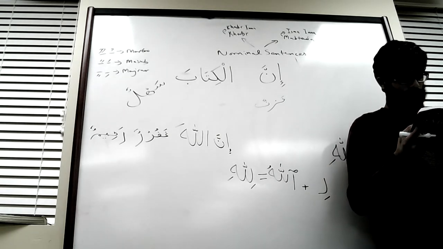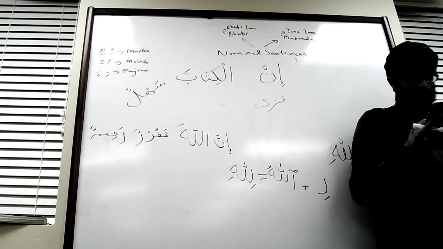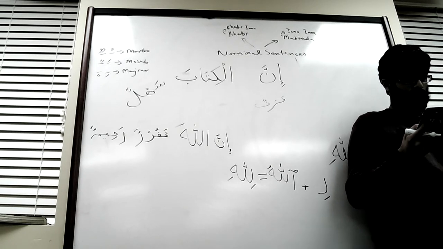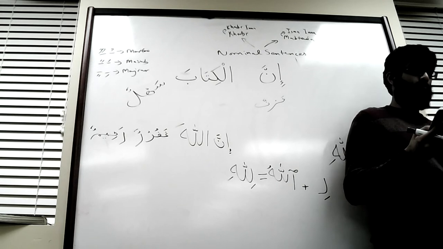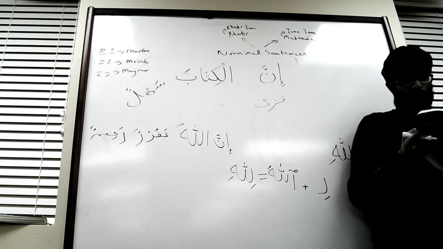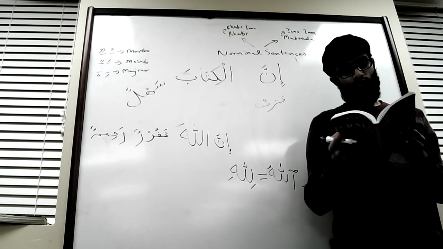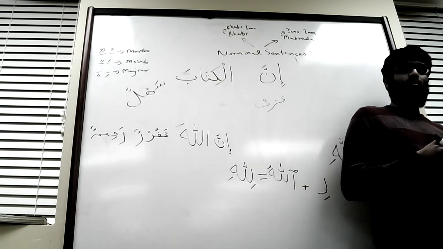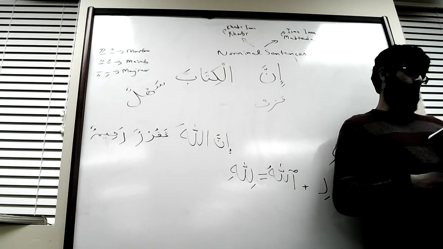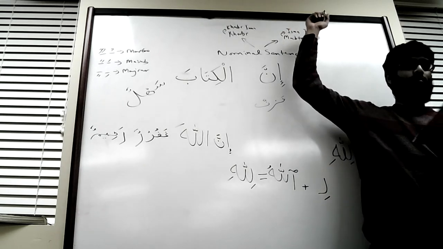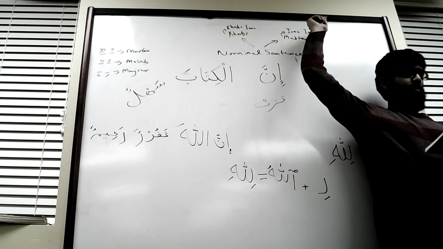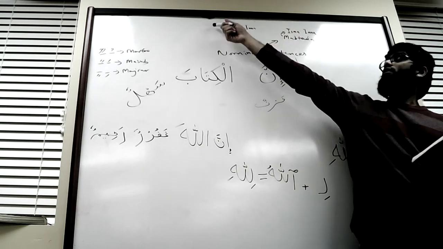I'll read the next part. If the mubtada has two dhammas, they change to fathas. حامد مريض. Hamid is sick, so make it with inna. إن حامدا مريض. Inna hamidan maridun. In this case, what would hamidan be grammatically? It is ismu inna. And then maridun would be khabar inna.